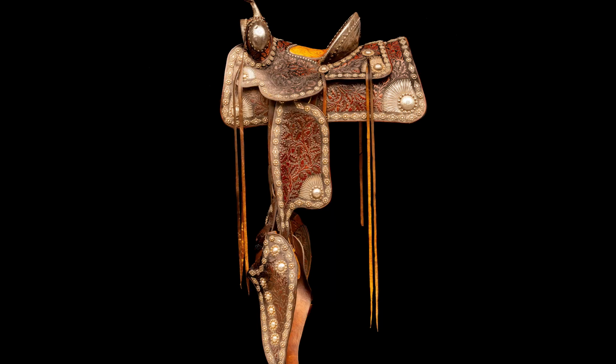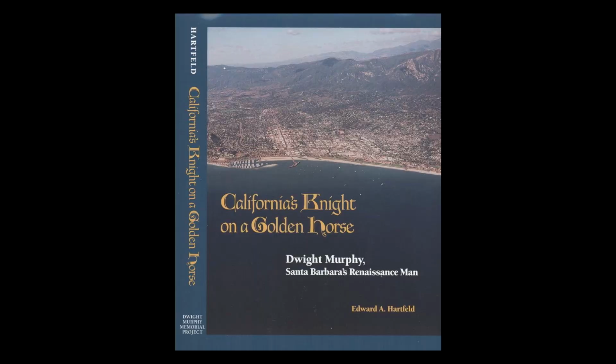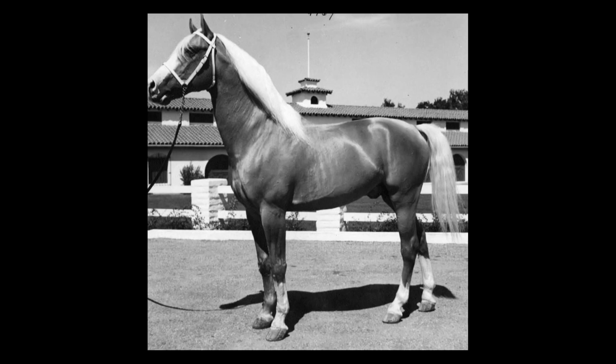He had a huge collection of saddles that we have here in the collection today. One of my favorite saddles is a Spalding saddle, I believe for his daughter or his wife, that has the starburst conchos on it, and that's just an amazing saddle. We have old pictures from the 20s, 30s and 40s of these saddles that Dwight Murphy rode. Dwight Murphy was credited for saving the Palomino horse. Oh, really? He had Rancho San Fernando Rey, which took in where Lake Cachuma is today. This county got 500 acres from him for Lake Cachuma, and that's where he used to graze his Palomino horse. But you have over 50 saddles from some very special people?